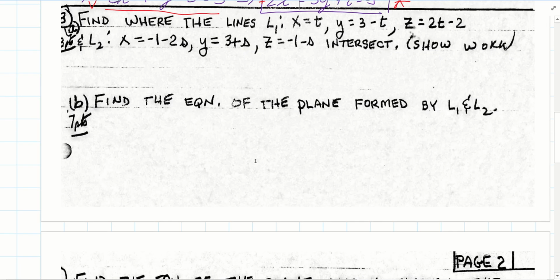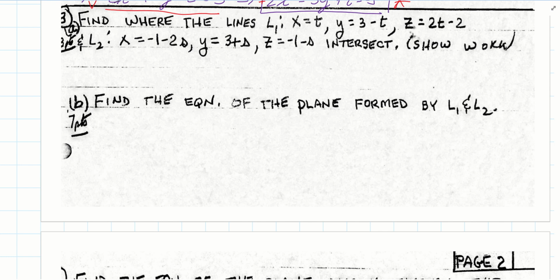All right. Next thing, we're still doing the same thing, finding the equation of a plane, but we're going to be using two lines instead of a point on the line and another point to get a vector and using a vector from a line. So we're going to use two lines. We need to find an intersection point because, again, we want to make sure that we use the point that's going to be on the plane.